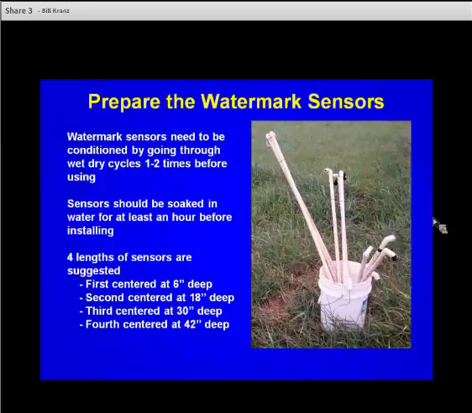Before we get started at installing these in the field, we've got them constructed and are ready for that. The sensors need to be soaked in water and go on through a couple of wet and dry cycles before they put them in the field. This is to kind of condition the sensor to read properly. If you're having them sitting in a bucket of water, they should read 0 if you're using a handheld meter. And if they're completely dry, they should read about 199. And we'll get back to that here in just a little bit.